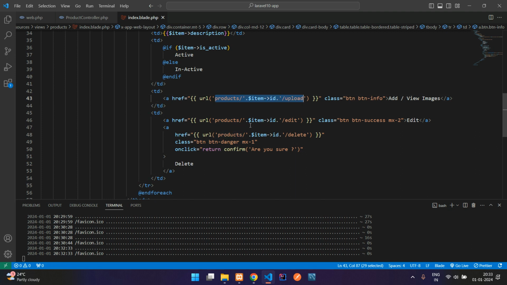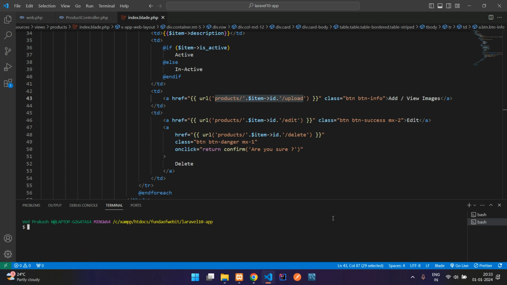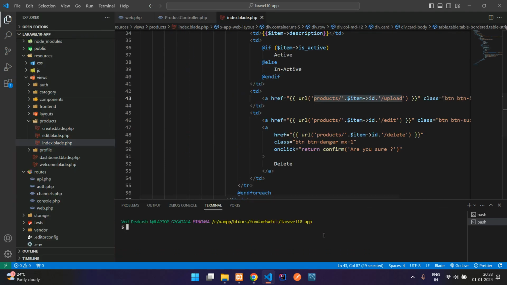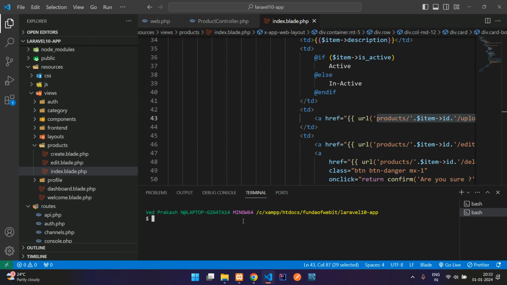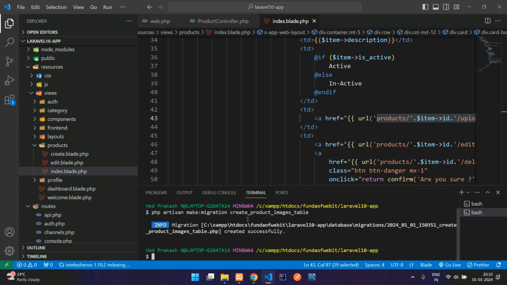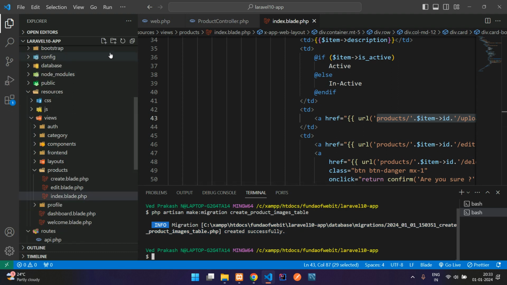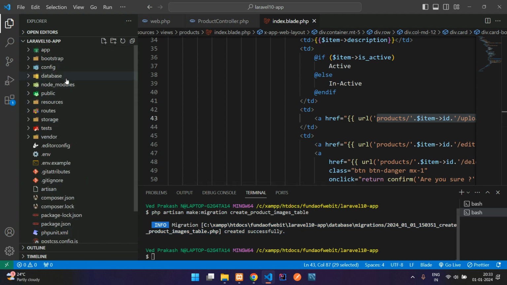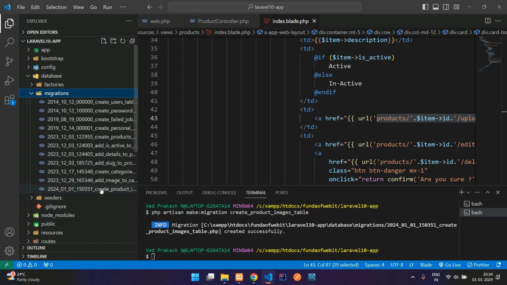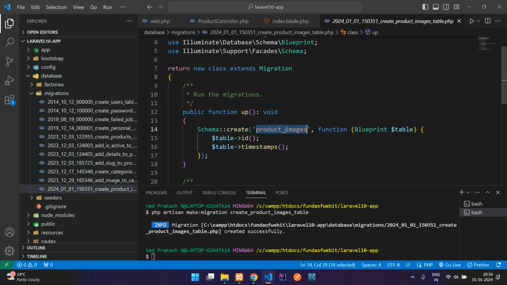Before creating a route, we need to create our database so we can store our multiple images. Let me open a new terminal and zoom it. Let's create one migration file first. php artisan make:migration create_product_images_table. Hit enter. Our migration file is created. Let's go inside our database migration, and here is the create product images.